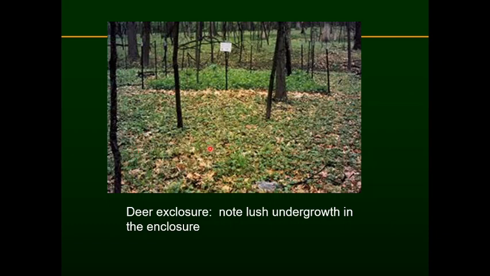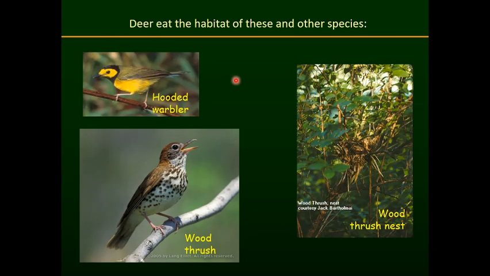And at the end of the study can compare the species richness and the species evenness and the species diversity of the plots where the deer are excluded, and compare that to the plots where the deer have access. And it doesn't take much. You don't need a PhD to note that in the plot where the deer are not able to reach, there's a lot more plant growth. And all that is to visually illustrate the impact that the deer are having on this particular ecosystem. Okay. Now this is more than just affecting plants, it's also affecting other organisms.